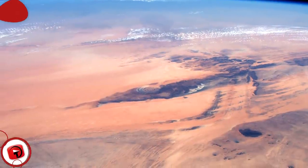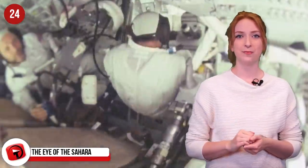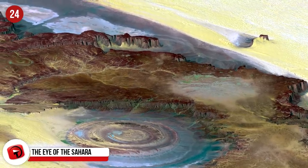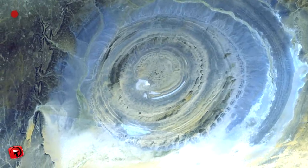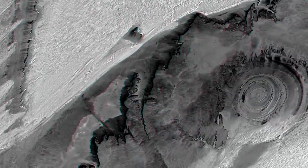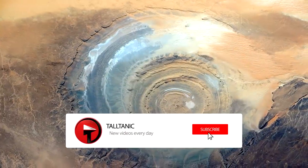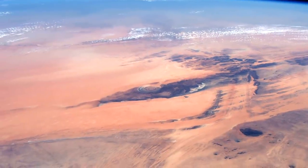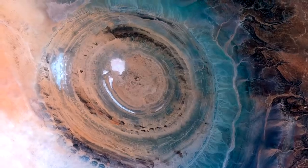The Eye of the Sahara. This phenomenon is reserved for those in orbit around the Earth, so basically a handful of astronauts. The Eye of the Sahara is a massive, circular hollow in the Sahara Desert in Mauritania. It's made up of three rings within a 40-kilometer or 25-mile diameter dome. In the center is a pit of concave rocks over 1.5 kilometers or 0.9 miles wide, with the overall effect looking eerily like a human eye. This was all the result of a volcanic eruption perfectly lining up with the elements to create this breathtaking vision.